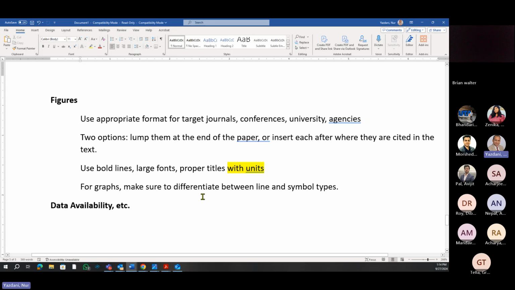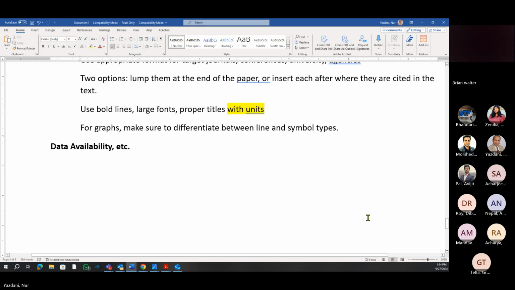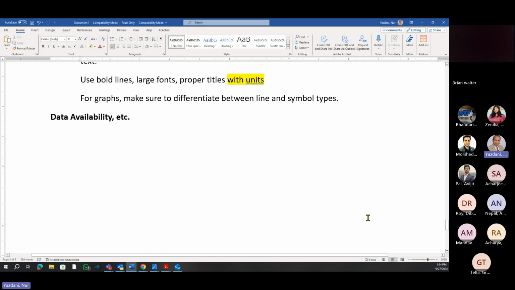That creates a problem with graphs and tables. In graphs, having one kind of unit may be overcome by using a dual axis. In tables, you can use them side by side, if that's the preference of the journal. Then there are other things, like the data availability statement: is the data available to others? What data you have used, the contribution of the authors, and a few things that are journal specific.